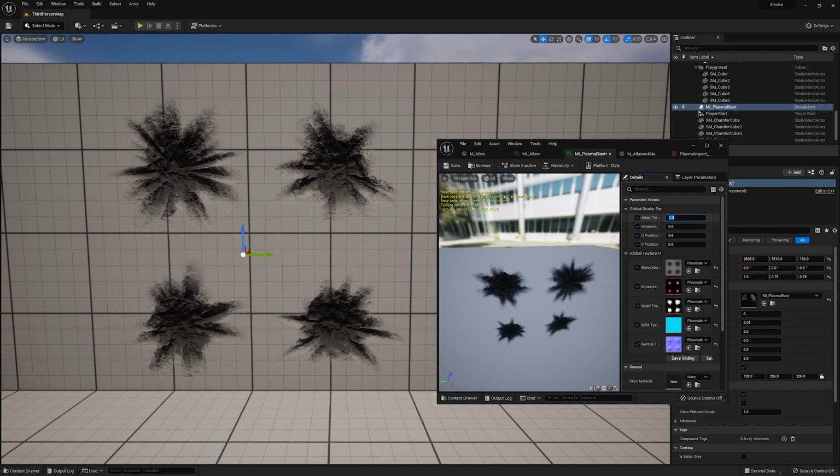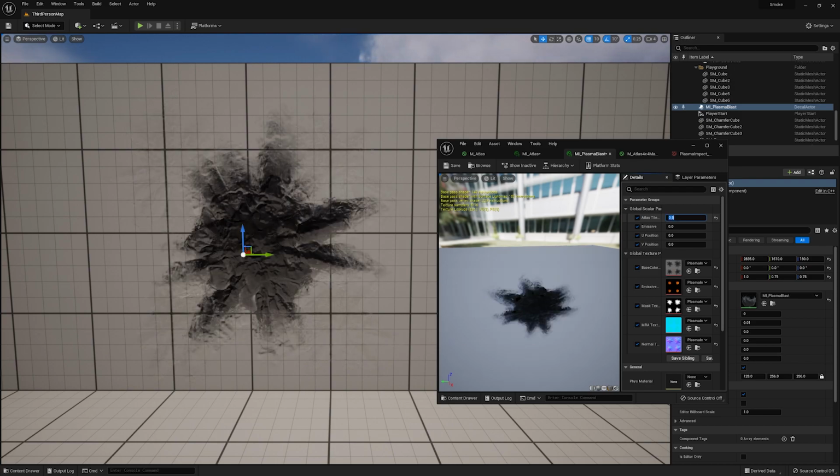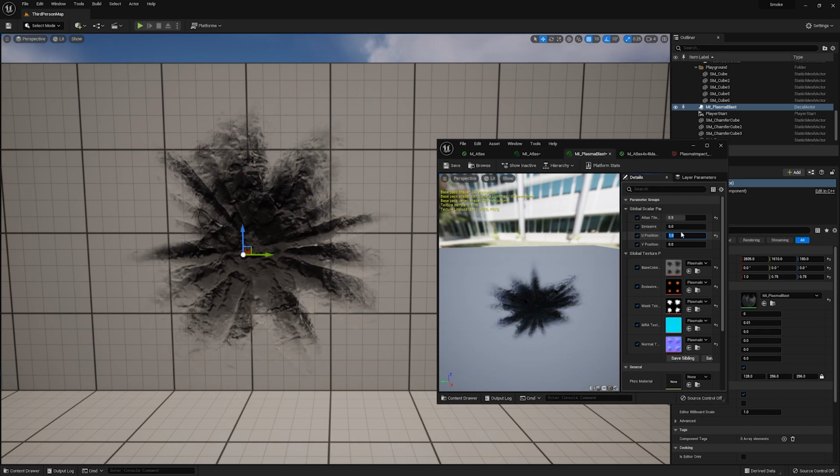So in this case, since we have four textures, four quadrants rather, we need to cut it in half and then in half. So half in the U, half in the V. So we just need to set this to 0.5, which is half of 1, which is the whole thing. So we set that to 0.5, now we have 1, right? So in this case, it's gonna be the top left because that's 0, 0. So if I wanted, let's say the one to the right of it, I could set it to 1, 0. So 1 in the U, 0 in the V. And now I'm on the one on the right.